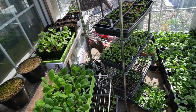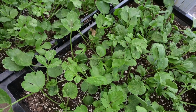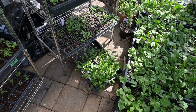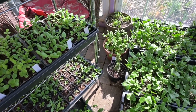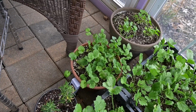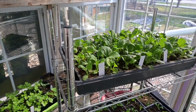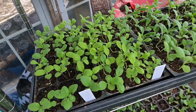Let's see what we've got. It's emptier than it was. I've done a lot of planting. The ranunculus in crates are looking fantastic. Almost all the vegetables have been planted at the school. The only thing I didn't get done was the spinach down there. There's a few herbs. There's parsley, cilantro, and a little bit of rosemary down there on the floor. Then we have a little statice stalk, more statice, asters, my rudbeckia up there, and a little bit of snapdragons.